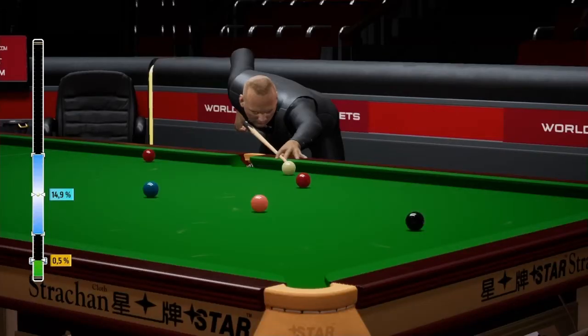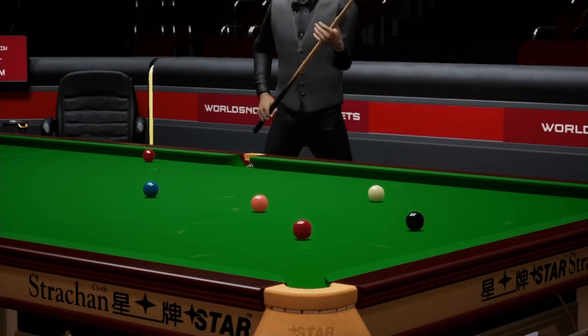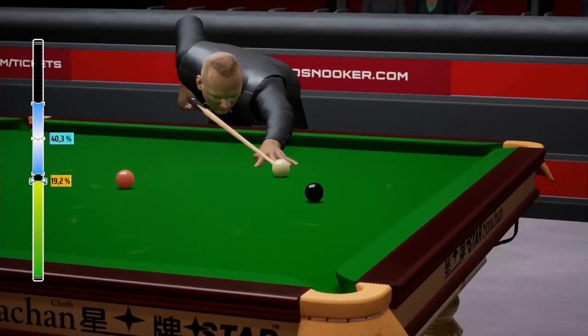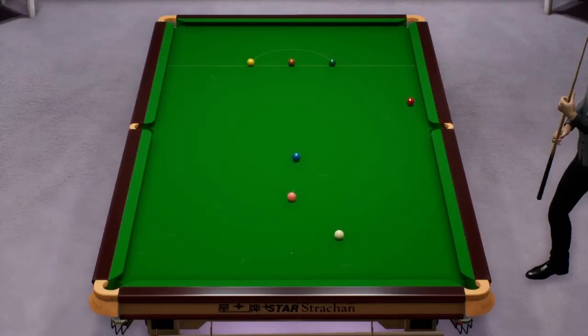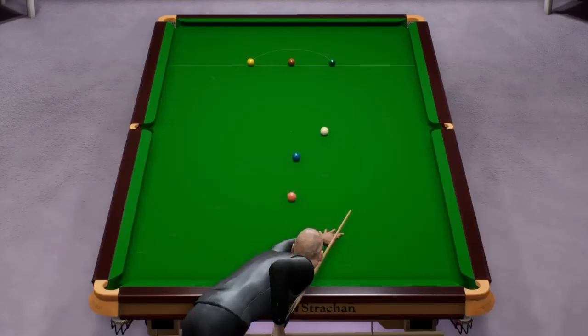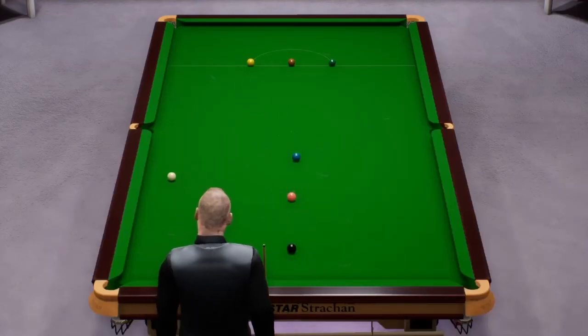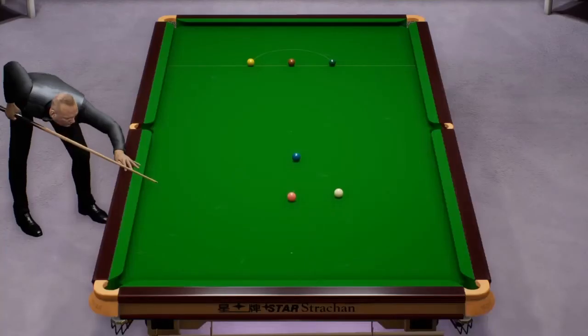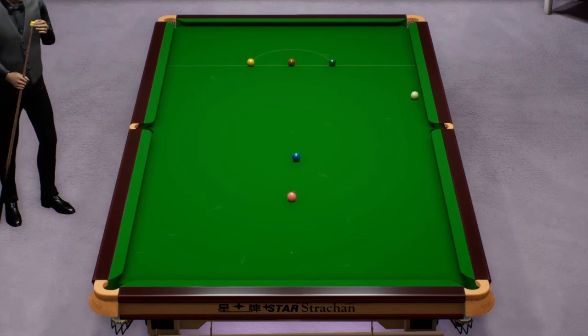Just wants to sink this into the left corner pocket. That's a great pot. One. 8. This is not easy. What a pot! Nine. 16.